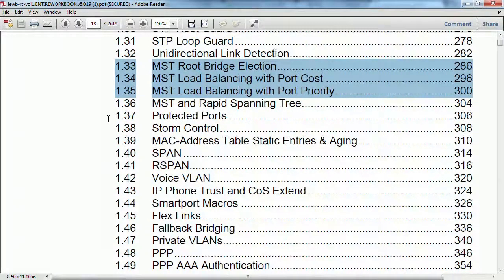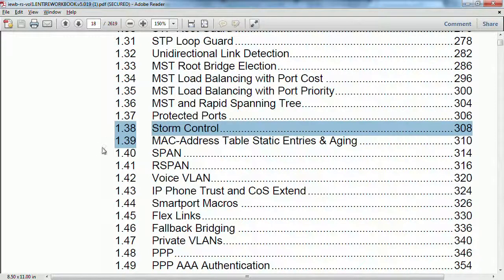Then the security stuff, port protection, storm control, MAC address aging time, static entry. So if you wanted to null route a layer 2 address, you could put a static MAC address entry and then point it to null 0. So kind of just like a black hole route on the routers, but you're doing it for the CAM table.